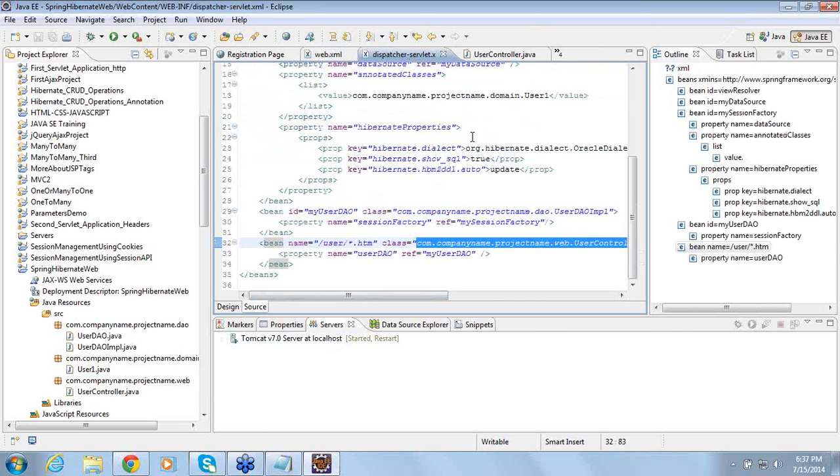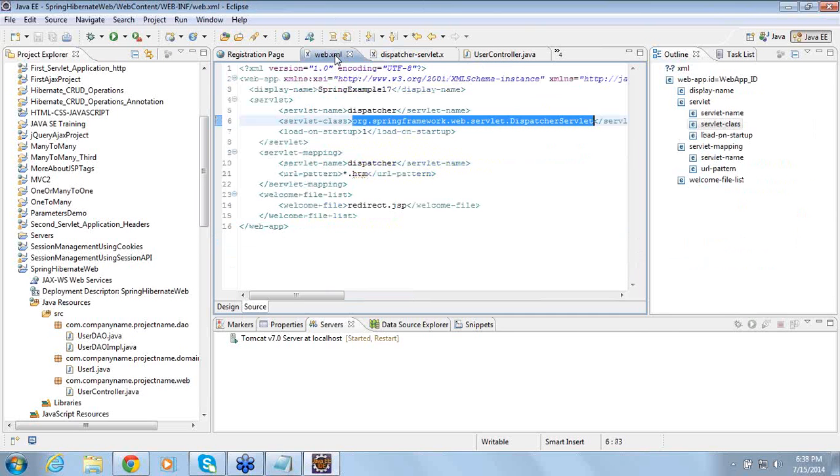So the dispatcher servlet will be created by itself? As soon as any request comes, it goes to web.xml, where you see this dispatcher servlet. You need to go back and look at the servlet life cycle.